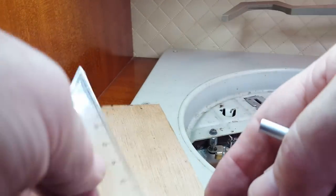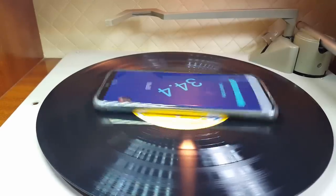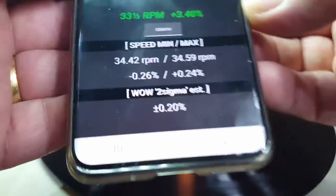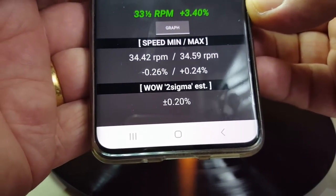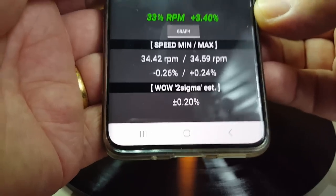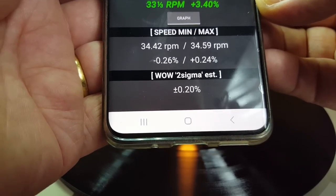I'll put the platter back on and see how it goes now. I've got my phone on there, I'm just checking the wow. Let's see what we've got here. 0.2%. That's much better. What's that? A two-thirds drop in the wow. That's around what I thought I should get. I'm very happy with that. So on that note, let's return to the video.